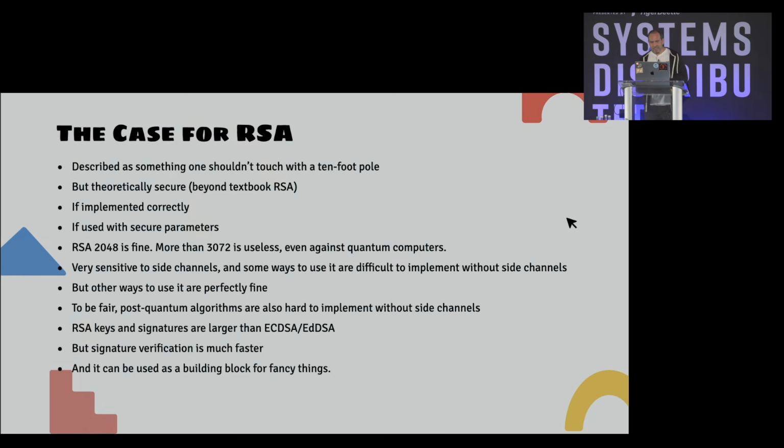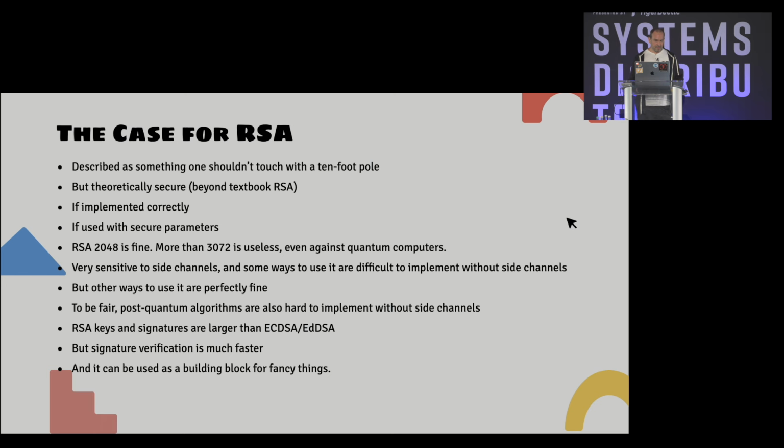OK, let's talk about RSA. So you're probably like, well, RSA is something old. Nobody should be using that anymore. It's dangerous. It's terrible. Well, in theory, RSA is absolutely fine. But it has to be implemented correctly without side channels, which is not always easy. You need to use it with correct parameters. But the good news is that many protocols built on top of RSA enforce safe parameters. So you don't have the choice. You have to use this set of parameters. So it's a little bit safer to use.